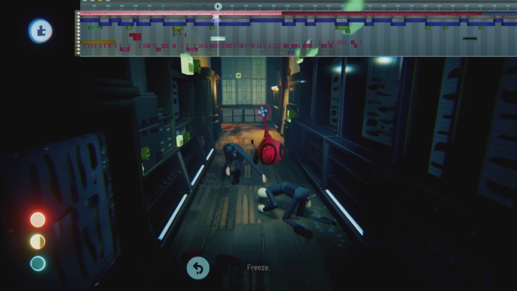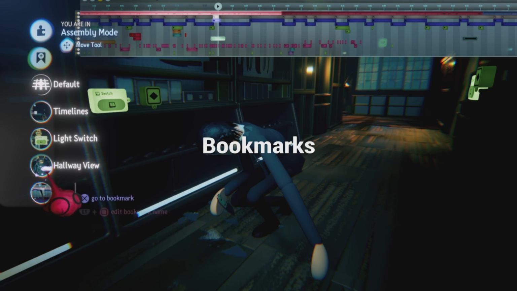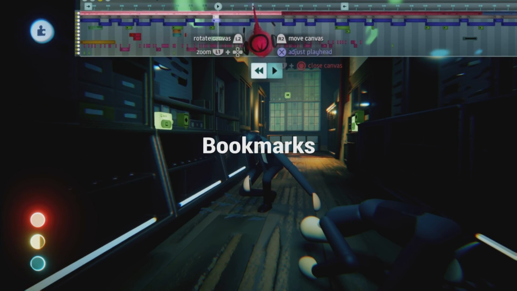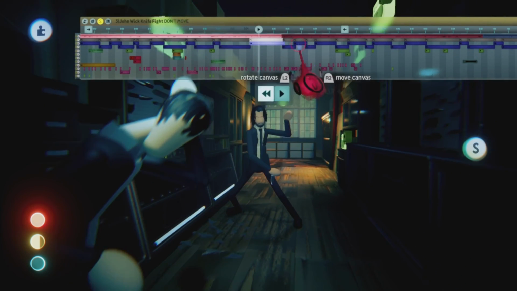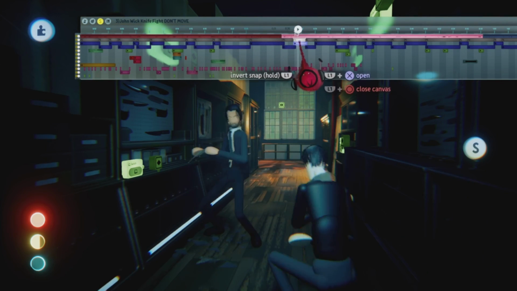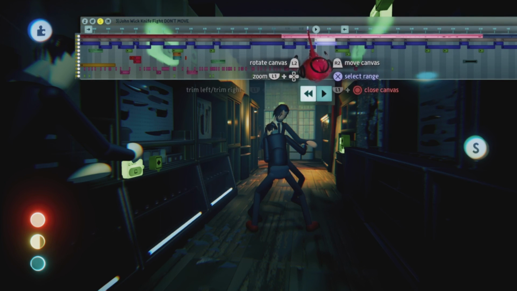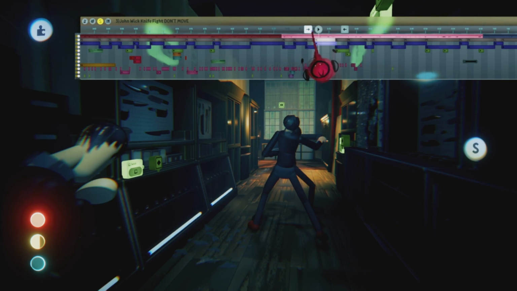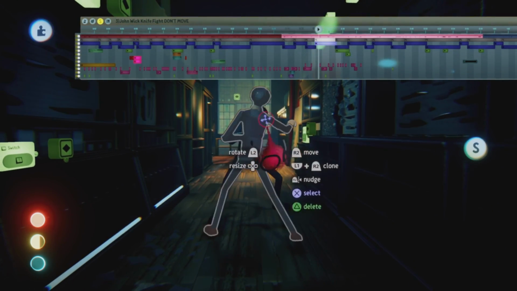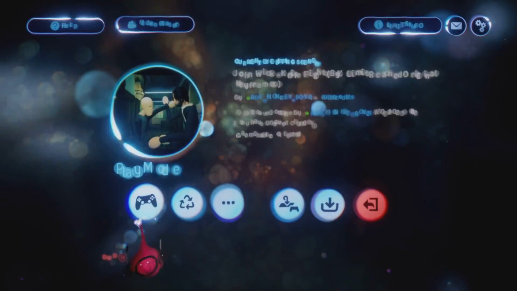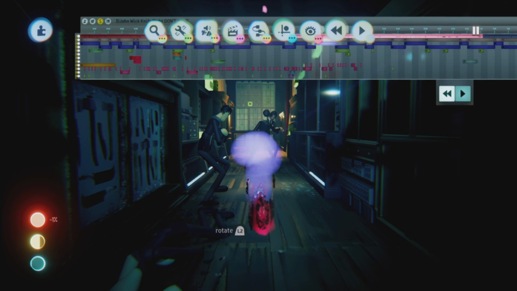And speaking of angles, you can also use the bookmark options. So if, say, I'm working on, let's solo this out so it looks normal. Let's say I'm working on this shot, which is, by the way, the most complex shot in the entire animation. I just want to focus on these characters, but when I press play and then go into edit mode, the camera is a bit too far away.